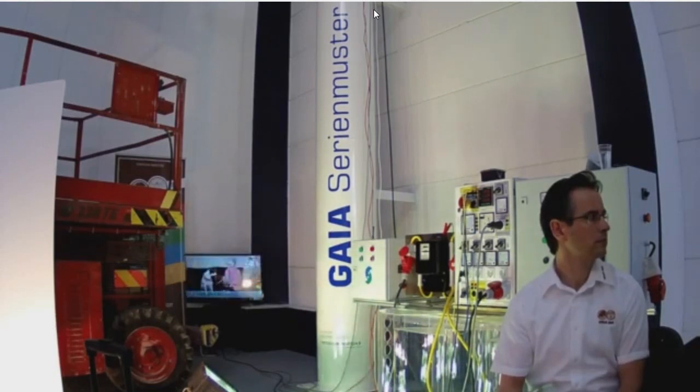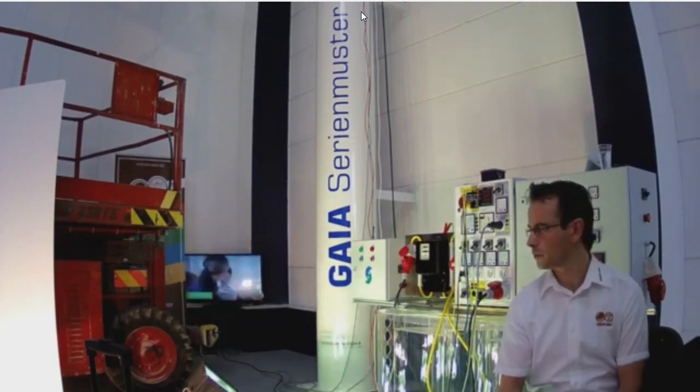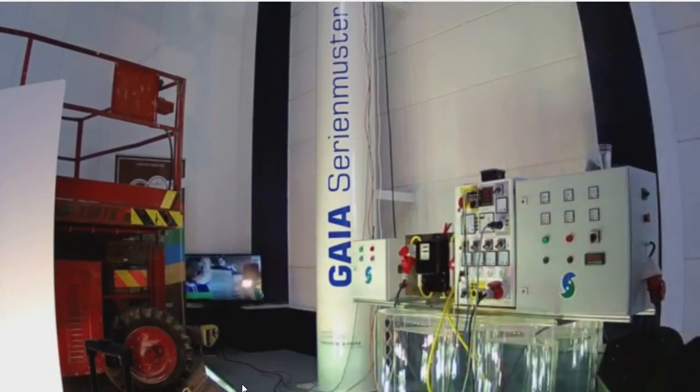They may have also connected a load resistor across the generator, so they could control this resistor via an electronic switch — loading the generator a bit so it produces a little counter torque all the time. When he pulls the plug from one of these panels and disconnects it from the connector box, they might just release this load resistor from the generator so it really runs in idle mode. That could also be a possibility.